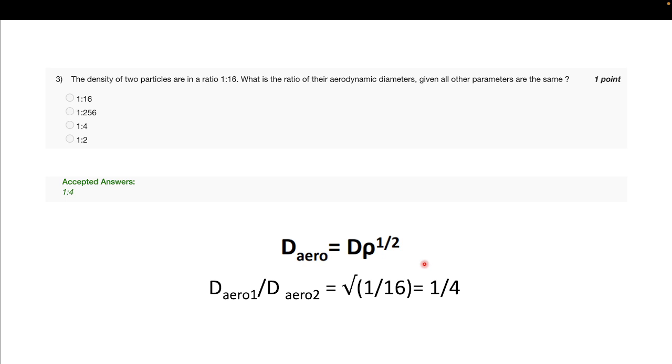So this question tells you that even if two particles have the same physical diameter, their aerodynamic diameter will be different because there's a difference in their density. As I said, if you make your particle less dense, its aerodynamic diameter will change. This is the concept you use when you want to deliver drugs through the inhalation route. So I hope this is clear. The correct answer is option 3. Shall I move on?